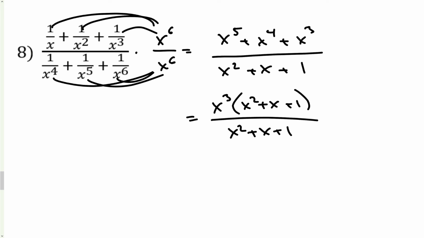If the whole denominator is the same as a factor, it can cancel out, which makes my answer x to the 3rd. But x cannot be equal to something that made the denominator equal to 0 in this problem at any point. Well, the factors of 1 that add to 1, there aren't any real numbers there, but if I plug 0 into any of those, it would have made my denominator equal to 0, and therefore we have to exclude it.